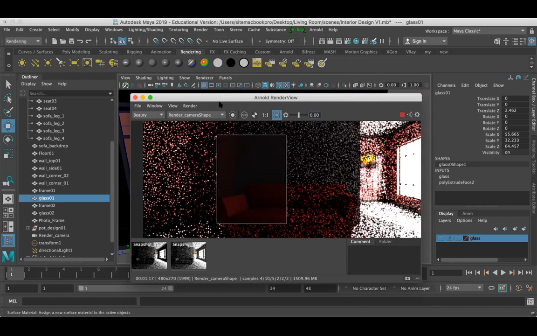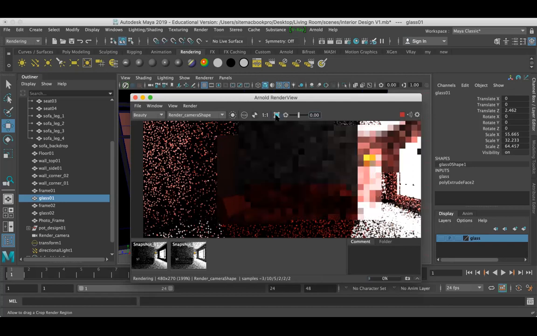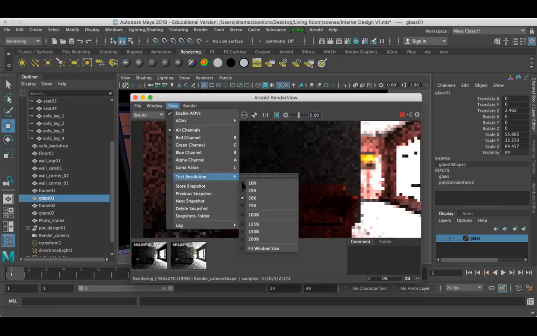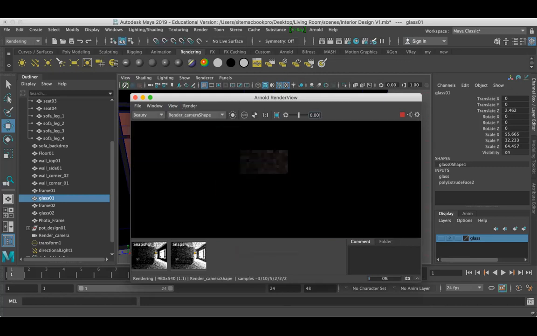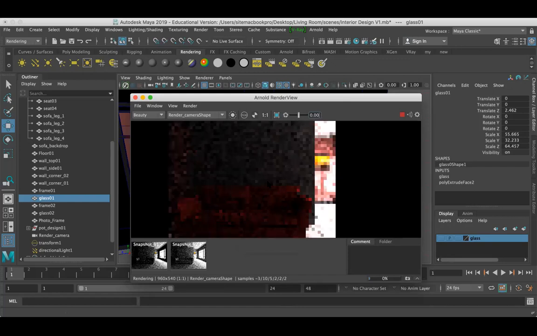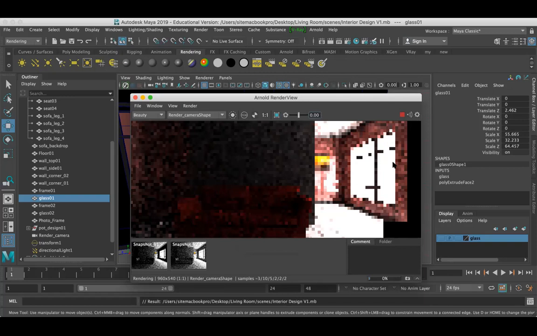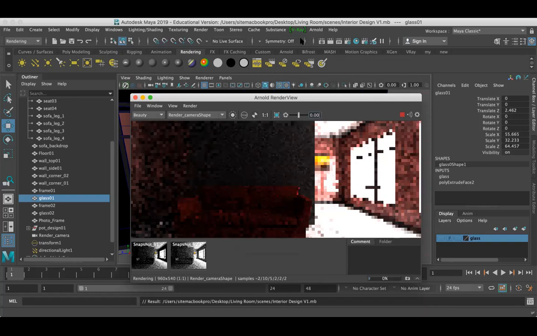Okay, so now what I'm gonna do is I want to just click on this box so that crop render will be deactivated, and go to view. Under the test render, I want to just change this to 100%. Okay, so I want to just render completely. Okay, let's see how it works. The final render. So I'm just going to take a final render. It will take some time. Okay, we have to wait for some time.